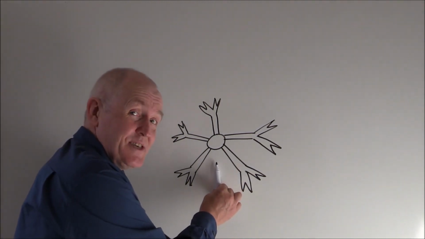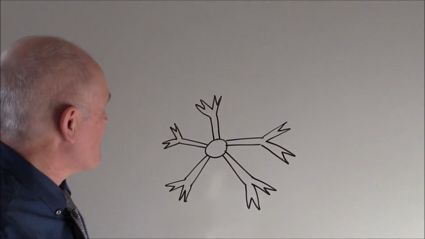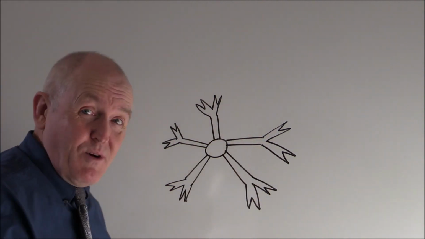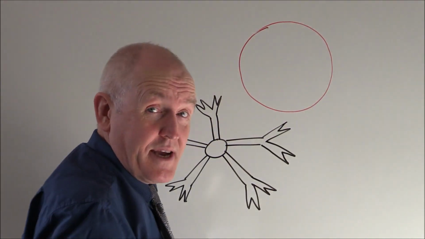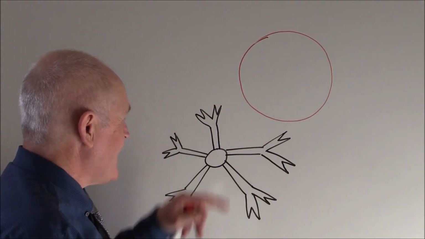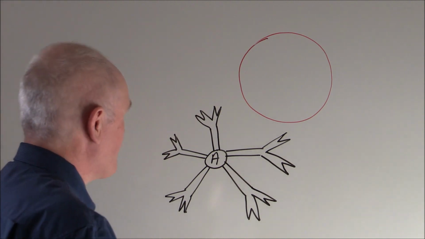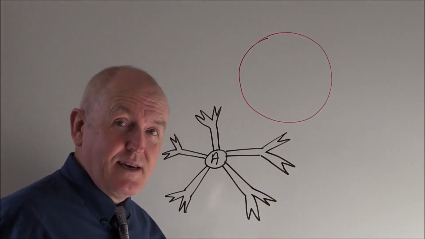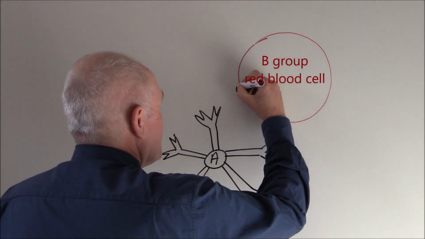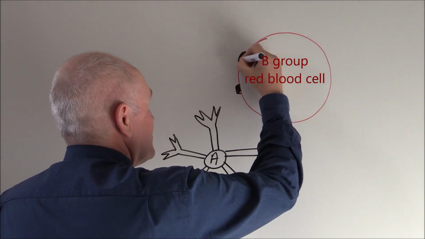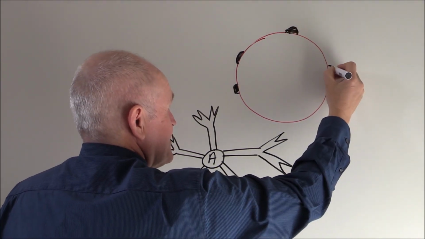Now if this is an anti-A antibody, what group blood is this going to be? Well, if there's anti-A antibodies, this person is going to be blood group B. So they've got anti-A antibodies here in the plasma. That's anti-A's. And this person is blood group B, and it is the red cells that determine the blood group. So here are the B, and we've drawn these as circular, the B antigens on the surface of this red cell.